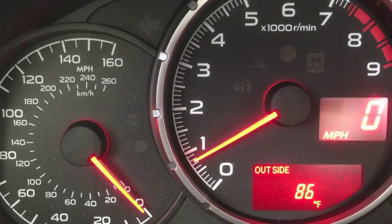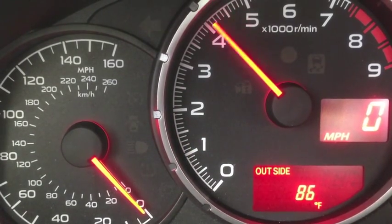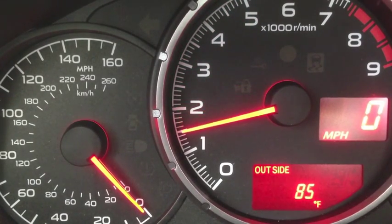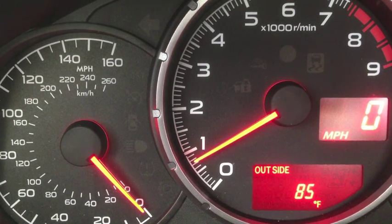If you want to actually go and adjust that, once again, full throttle with the clutch all the way to the floor and in first gear. What I was doing there is while launch control was activated, I was using the cruise control switch to move up and down at 250 RPM increments to set the launch control RPM set point.